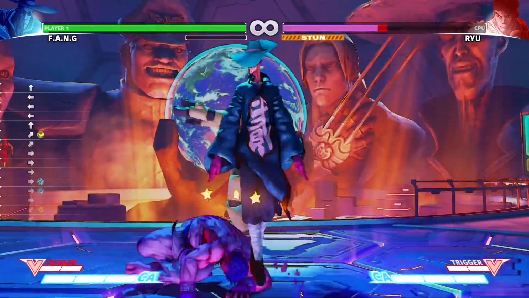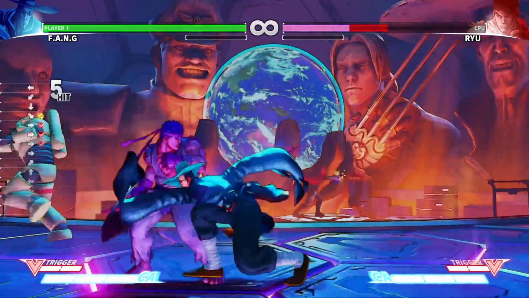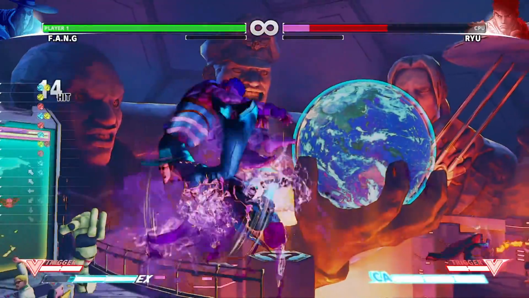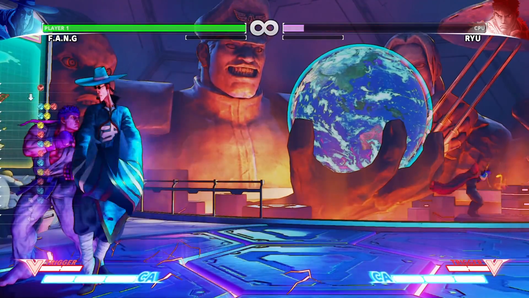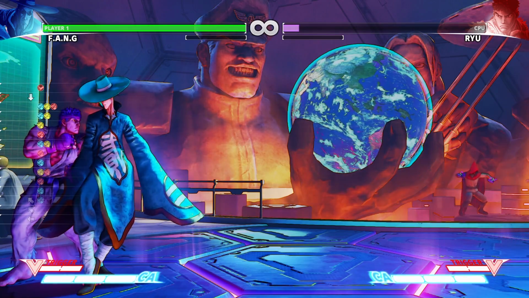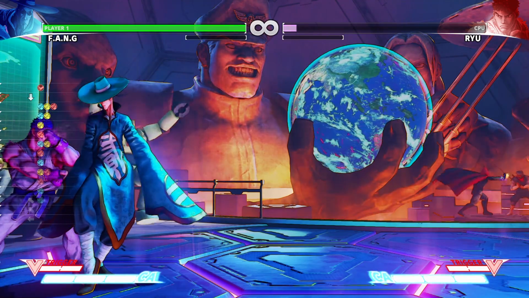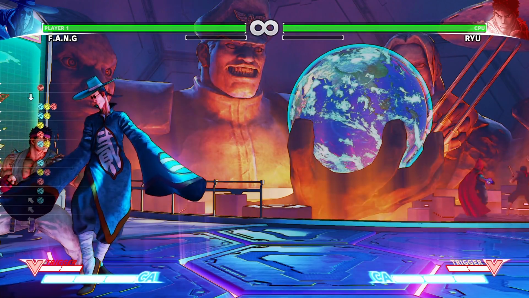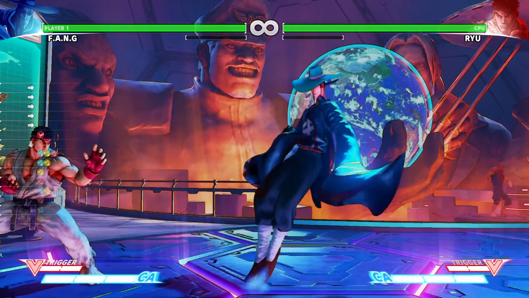Right? That is a lot of damage off of just 2 mix-ups. And one of them, the last one, the instant overhead, it's practically guaranteed that they're going to take the instant overhead. But see, that's something really important.